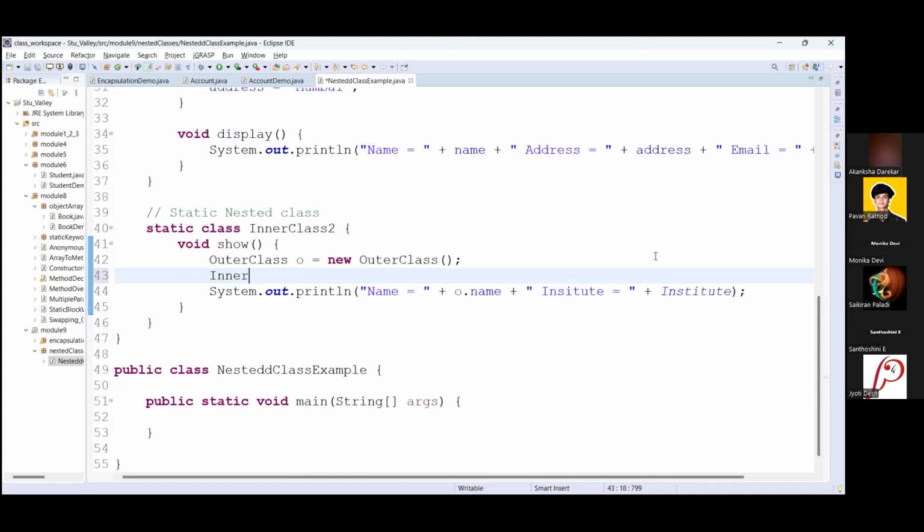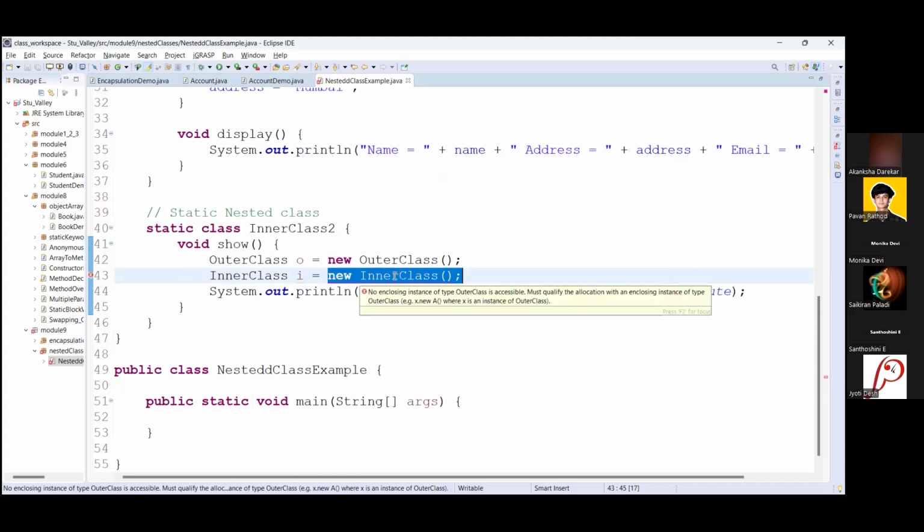Here we will create the object of inner class. Inner class I is equals to new inner class. Okay, but we cannot directly instantiate it. Direct initialization will not work, you will not get access to the inner class.